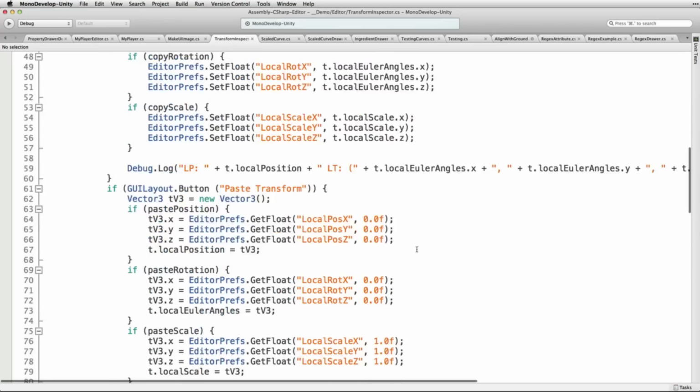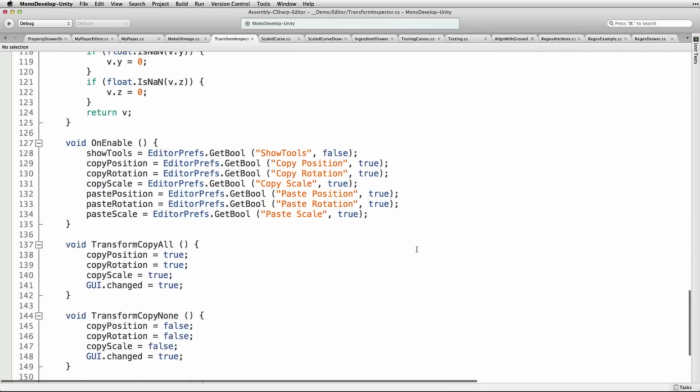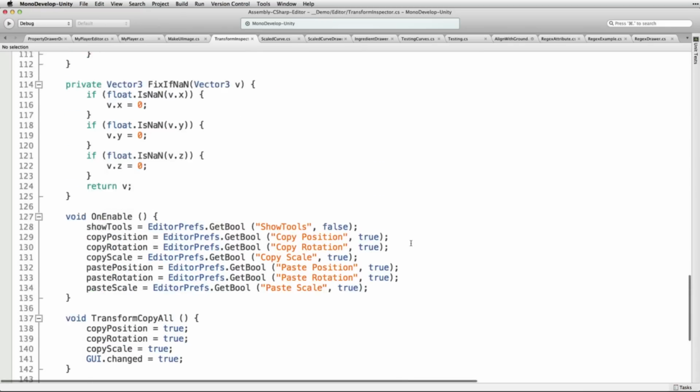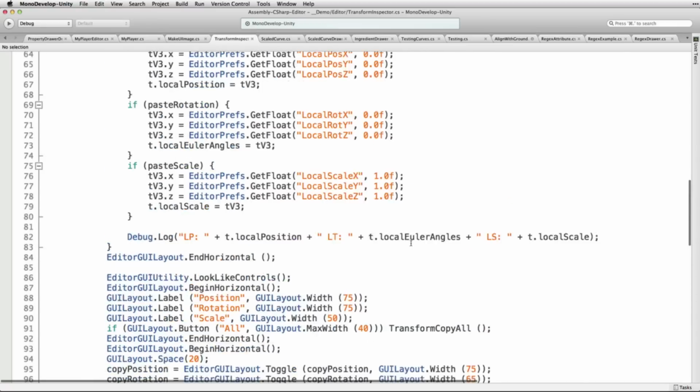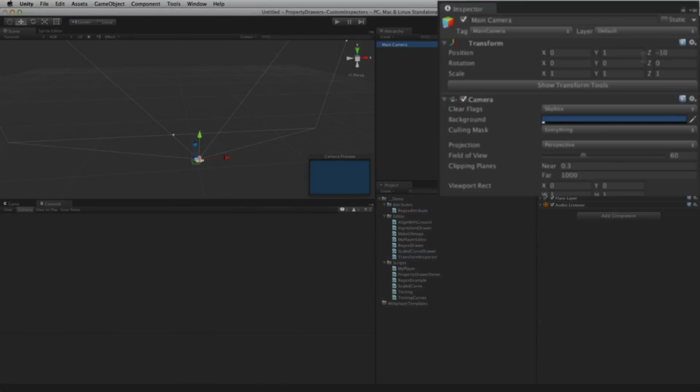One other example of a script that I worked on, and this is partly why we're not going to go through all of these in specific detail, as you can see that they can grow a bit large, and this is intermediate scripting. And this was before we could copy and paste transform values. Again, a little bit old, but I wanted to show you something that could be done. And this replaces the transform inspector.